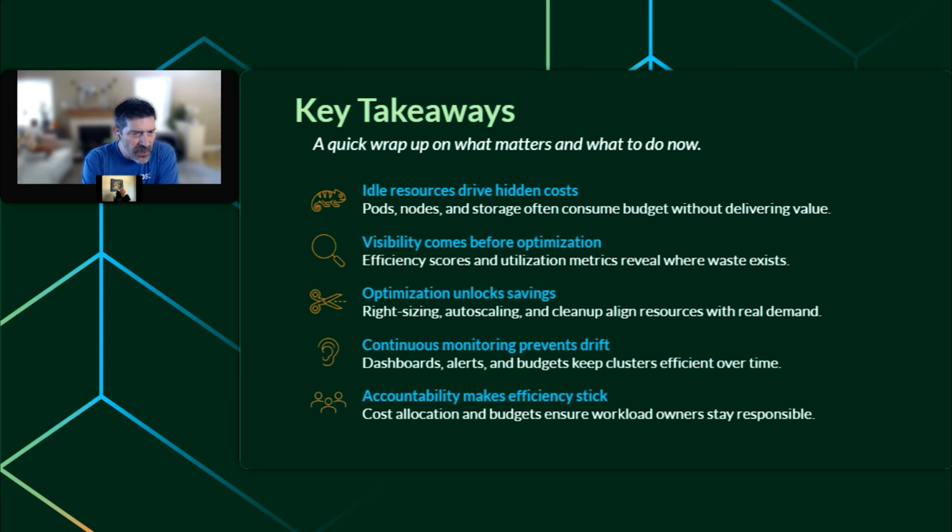important middle step. Efficiency, once you get there, isn't a one and done thing. It requires continuous monitoring. It requires continuous measurement. It requires continuous optimization. Those things all have to work together for you to increase your efficiency and then keep it at an acceptable level to your org.